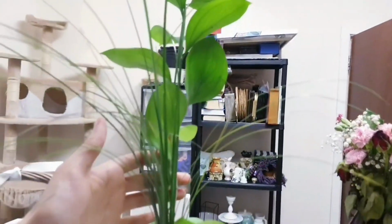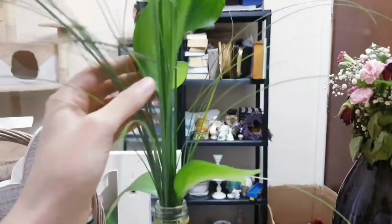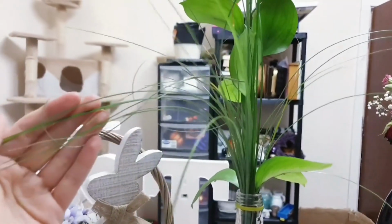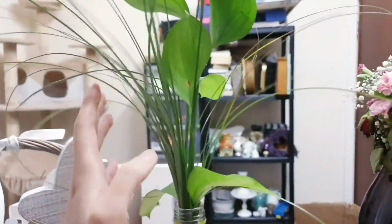Next, I'm going to be using some of these plants that I already have. So this is one of them. I'm probably going to use these. They kind of look like grass, but they live for a really long time. If you know the name of them, please do let me know in the comments.